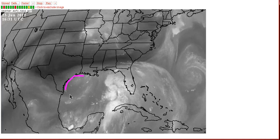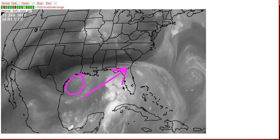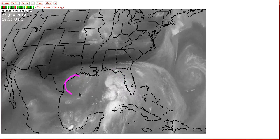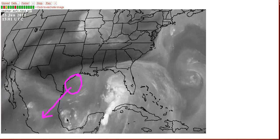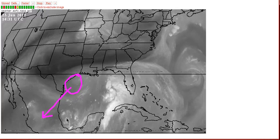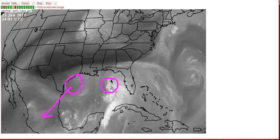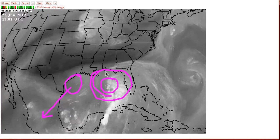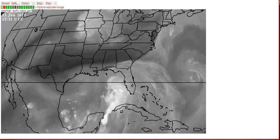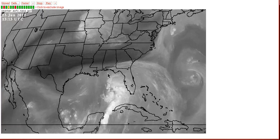Here's the water vapor imagery. You can see the upper low currently over the northwestern Gulf of Mexico shearing the storm from the southwest. What the models are having this do, though, is move the upper low southwest towards Mexico. In general, when you have an upper low backing southwestward in the face of a tropical low to its east, that's generally a favorable — or at least improving — situation for the tropical low. Wind shear generally lessens, it aids upper divergence and ventilation of the system. It may not be perfect or great for this system in particular, but it should be improving.